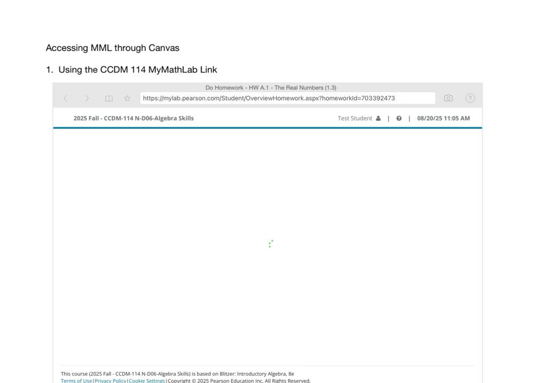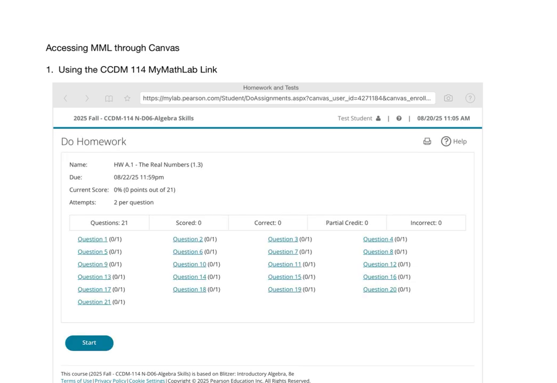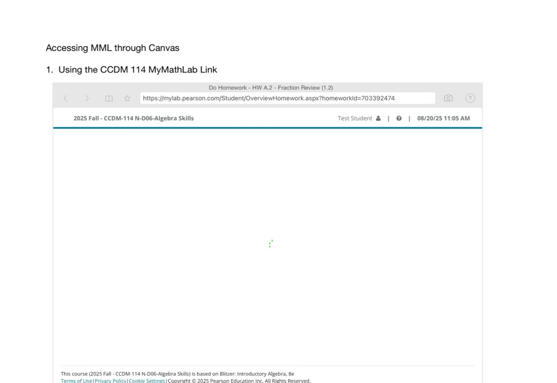The main thing is when you close it, you're not going to be taken back to Canvas and have to try to find the next assignment. You just go to the next assignment. Okay, so that is how to access MyMathLab, the different ways that you can do this.